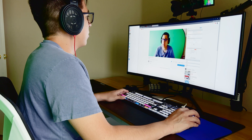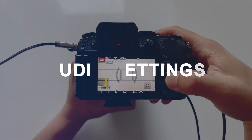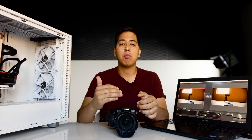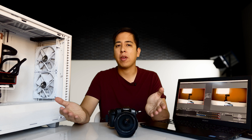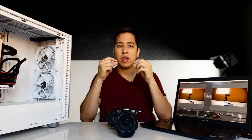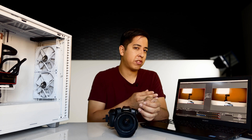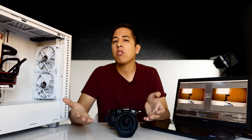Besides the best video settings, you're also going to want to make sure you get the best audio settings set up on your camera. If you're using the microphone port — I have a shotgun mic set up right over me so I don't have to worry about a lavalier mic or a podcasting mic. Just keep in mind that whatever audio input you have set up on your computer, you want to make sure the audio is synced. Sometimes there's a lag between audio and video with a capture card connected — you'll see your lips move before the audio. You can adjust that in OBS, so make sure you get that right before your live stream starts.